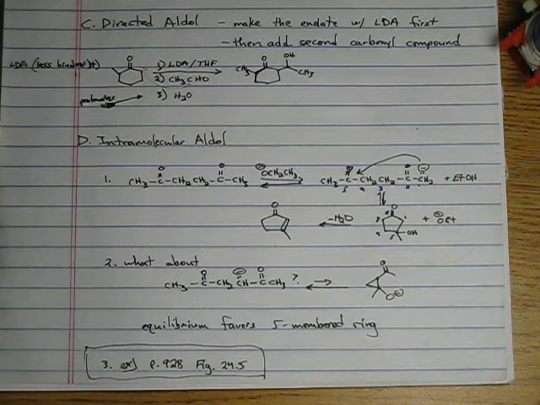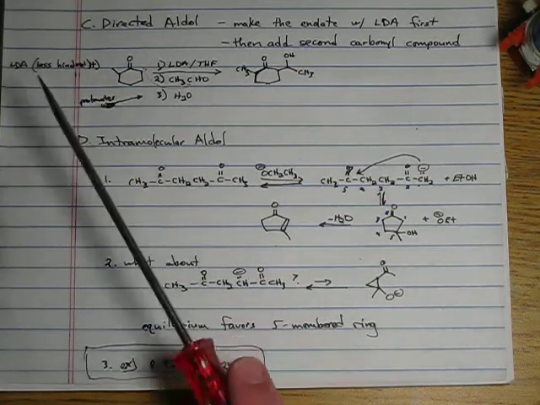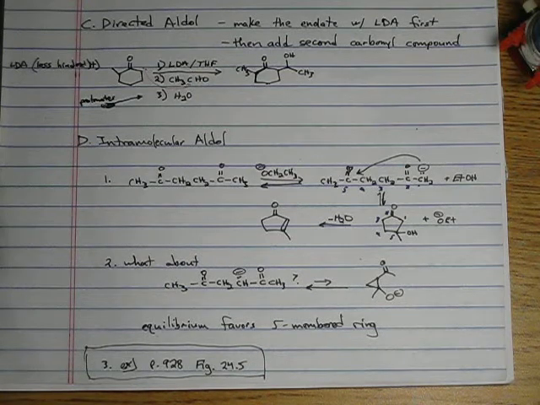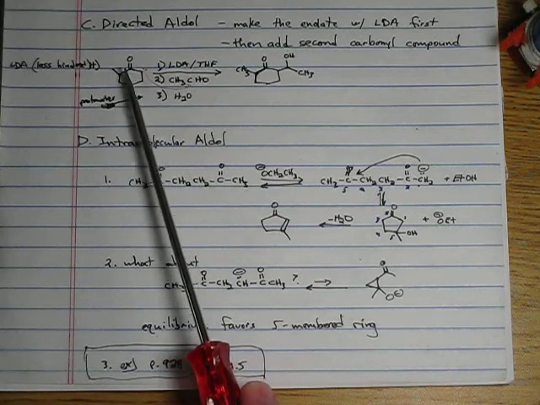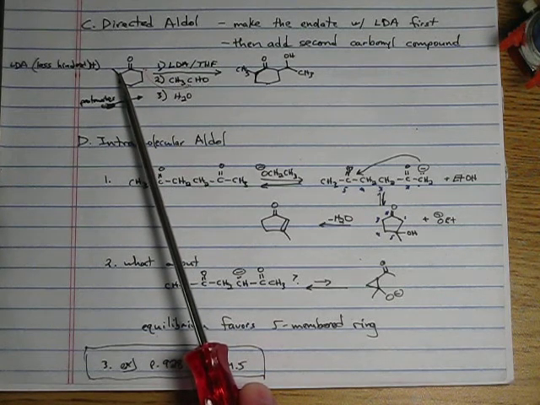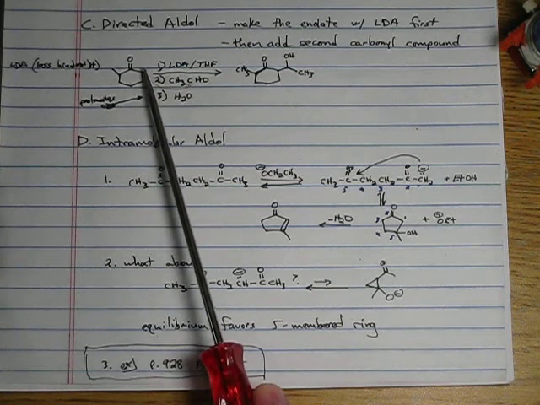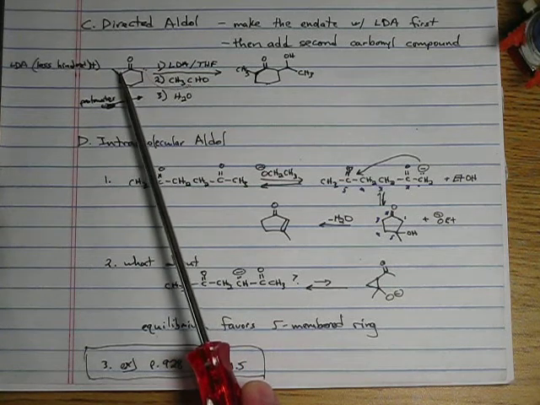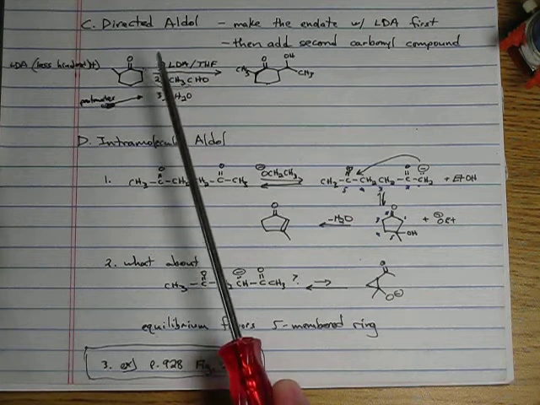So let's use that. We'll do a directed aldol where we take a very strong base. Instead of hydroxide, let's use our good buddy LDA, lithium diisopropylamide. If we use LDA and THF, hey, we've seen this before: a sterically hindered strong base. If we had this ketone right here, note we had a sterically hindered carbon with its hydrogen here, and two alpha carbon hydrogens here, more sterically hindered, less sterically hindered. LDA always attacks the less sterically hindered alpha hydrogen.